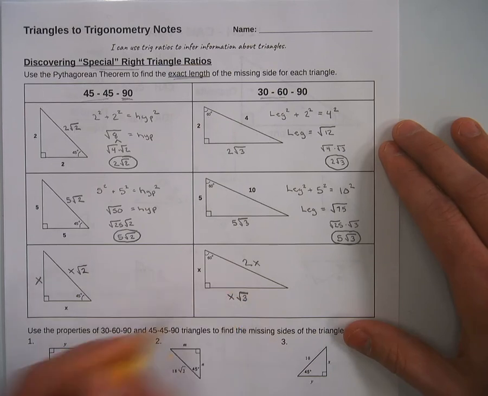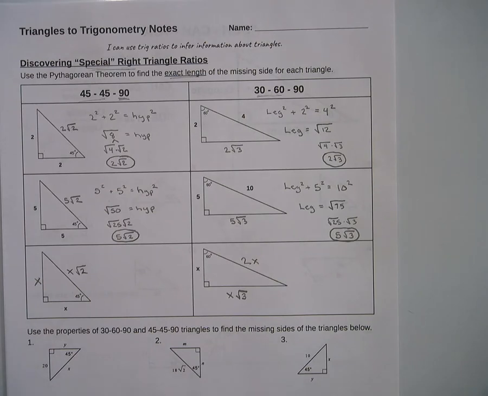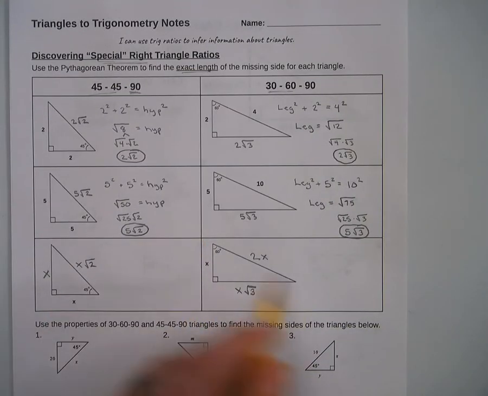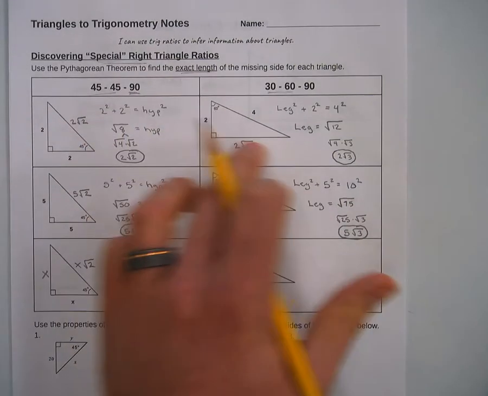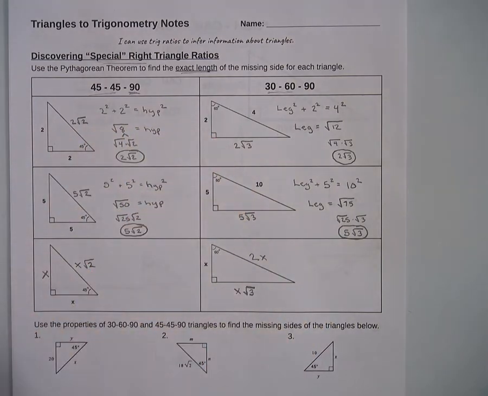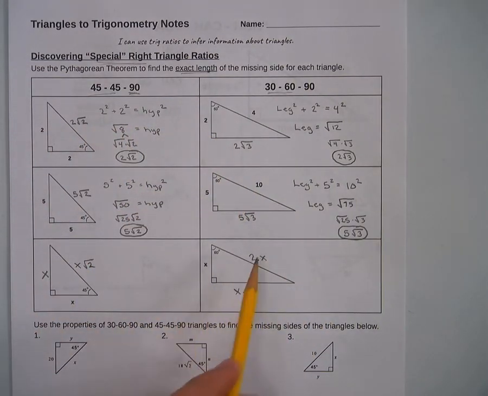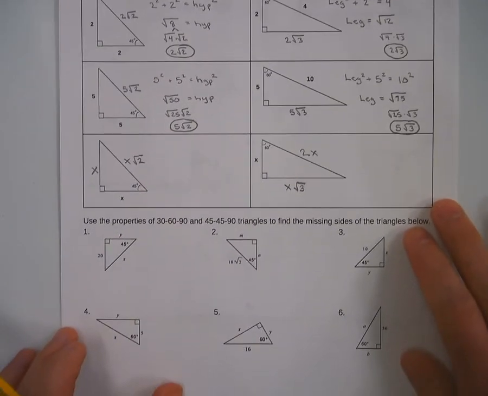Again, this might seem a little trivial, just like, okay, who cares? It's just a shortcut so you don't have to do Pythagorean theorem, or what we're going to see later in the chapter, the trig ratios, on every single problem. Sometimes these triangles that pop up a lot, they're shortcuts to be able to get to your answer. If you know one of the sides, you can figure the other ones out from it, which is what we're going to start doing down here.